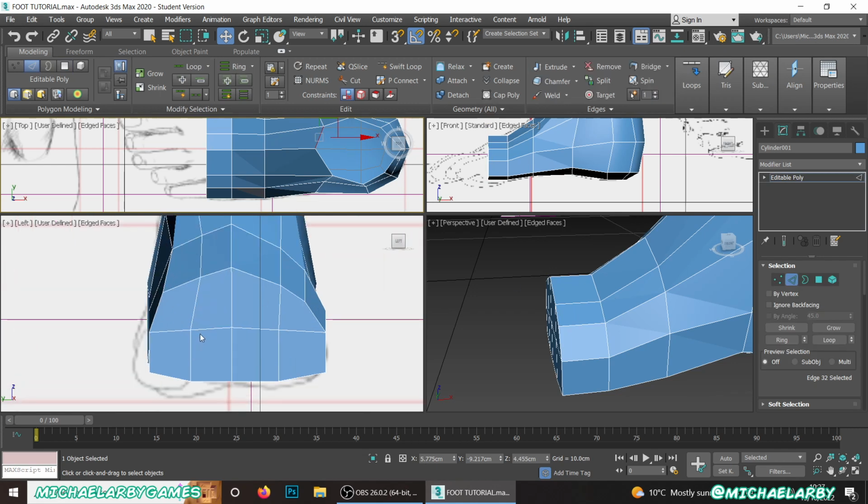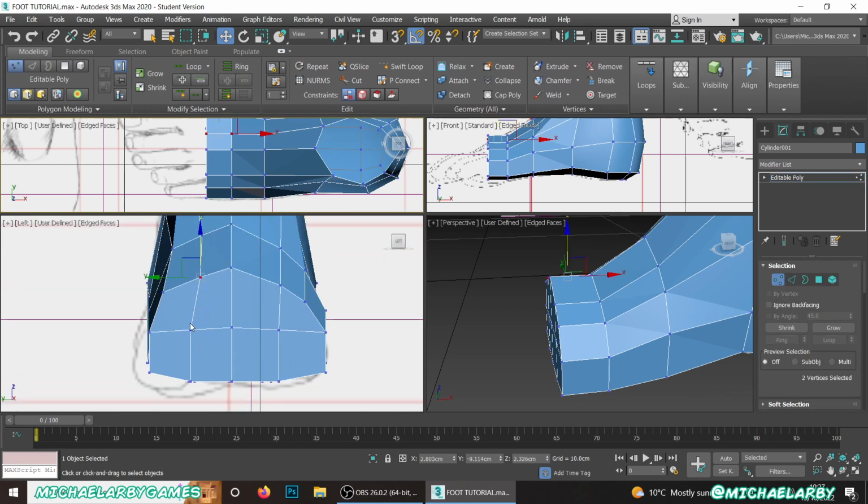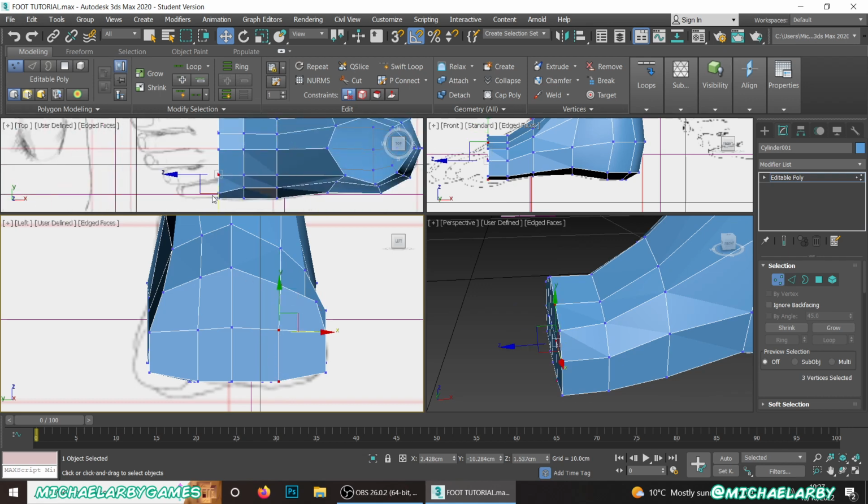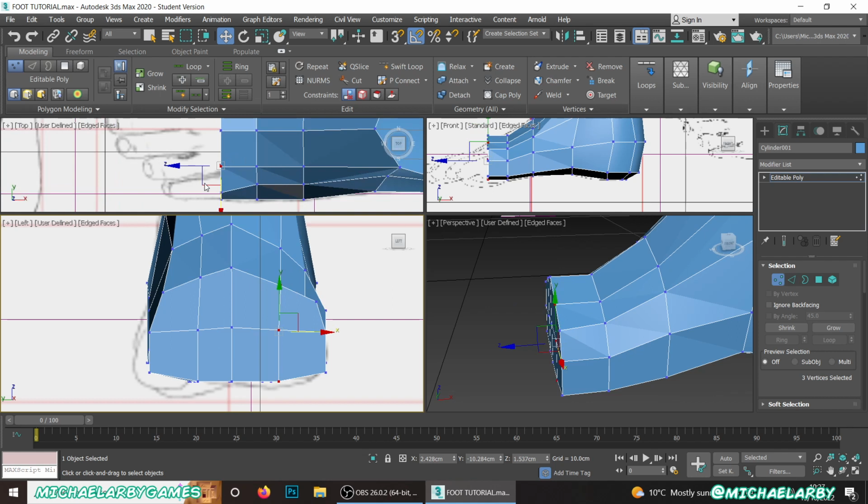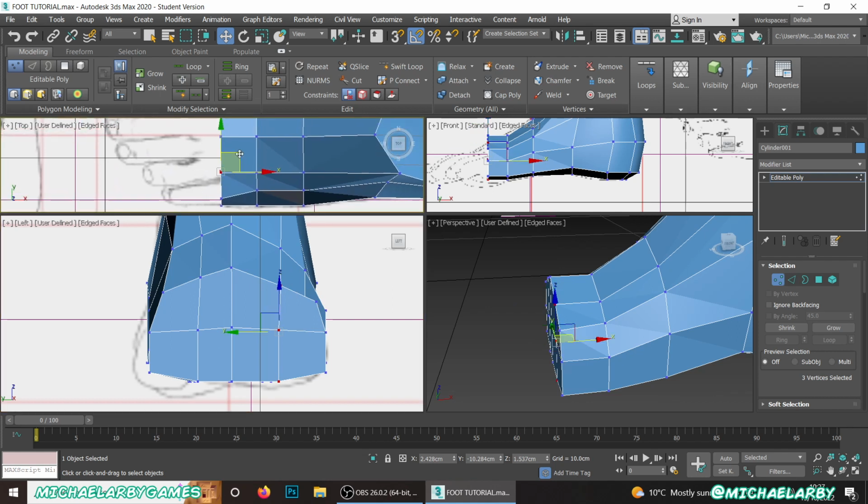And then in my top view, I want to keep these lines here as vertically aligned as I can, so that I can just start to give them a wee bit more angle similar to those toes.